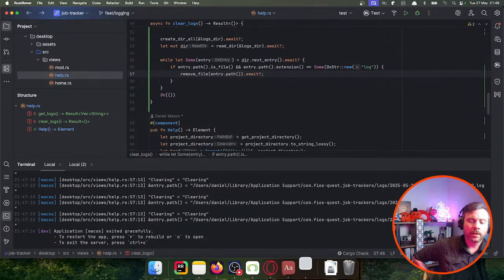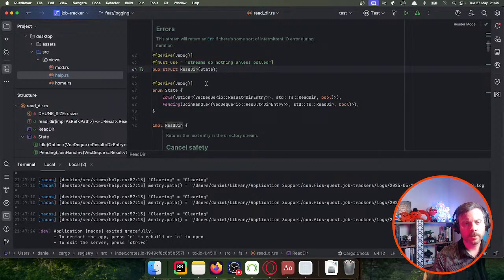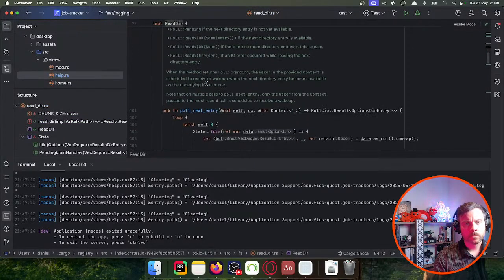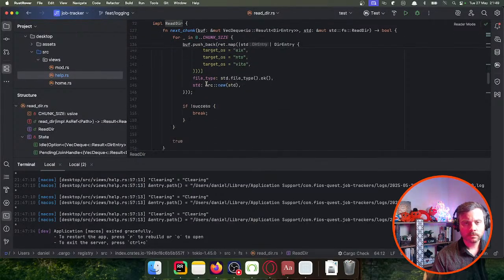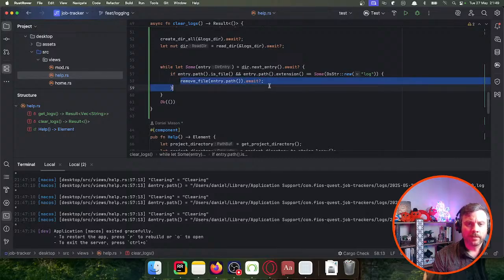Now, another thing that's worth mentioning here is, as in any language of async, you should not loop a bunch of stuff that you are asyncing over. So this is a stream. I'm going to add a little to do in here. So technically next entry, dir is going to give us, interesting, not what I thought. I suspect it's possible to turn it into a stream. I don't know how. So this goes a bit outside my wheelhouse again, but really, we don't need to wait for this to be removed before moving on to the next file and then removing that as well.